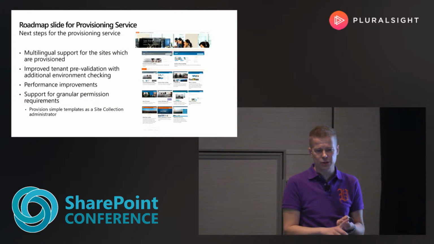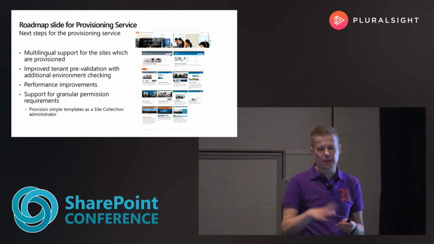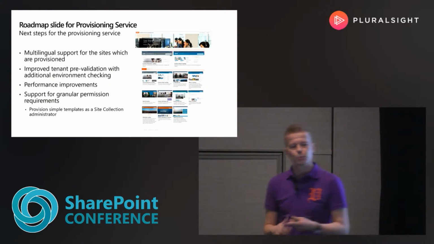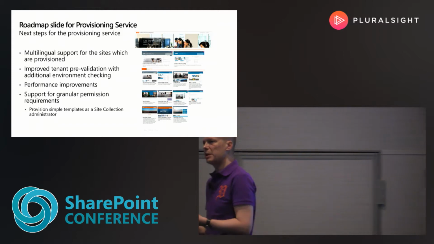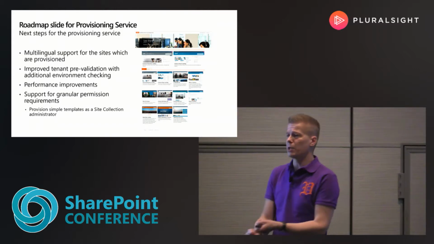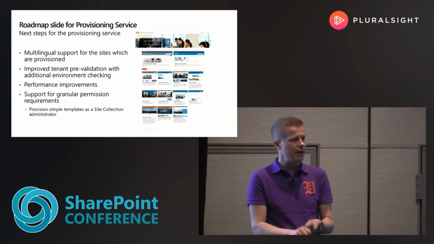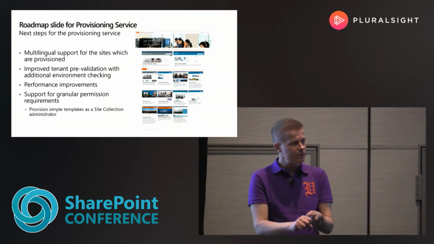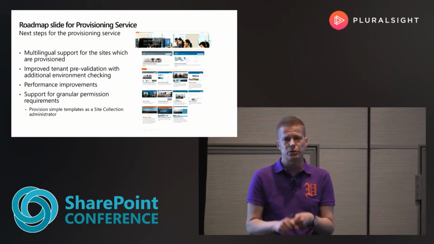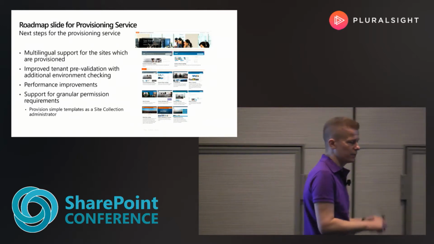Improved tenant pre-validation, so validation checks, making sure that the flow is working even more efficiently. Performance improvements, we want to make this happen as fast as possible. And then support for granular permission requirements, which basically means you no longer necessarily need to be a tenant administrator to be able to use the service. As long as the template which was selected is simple enough, we're able to apply that on top of any site in the tenant. So site collection administrator permissions would be enough.